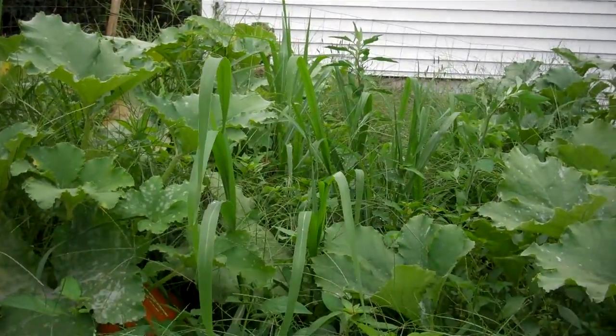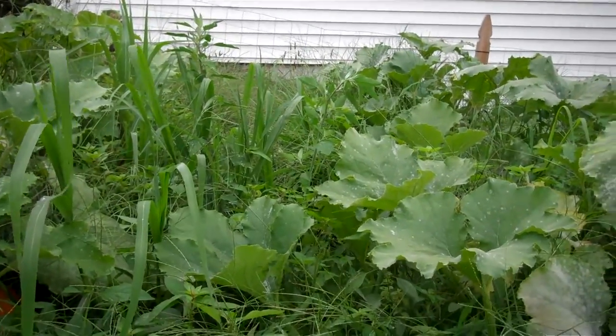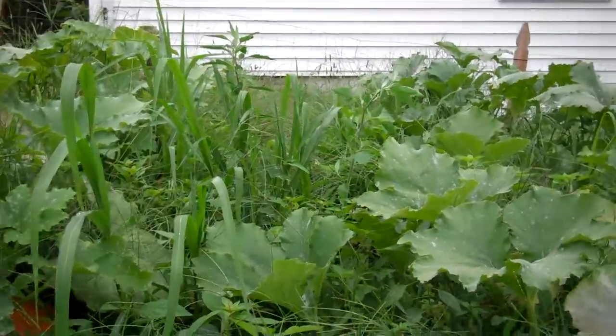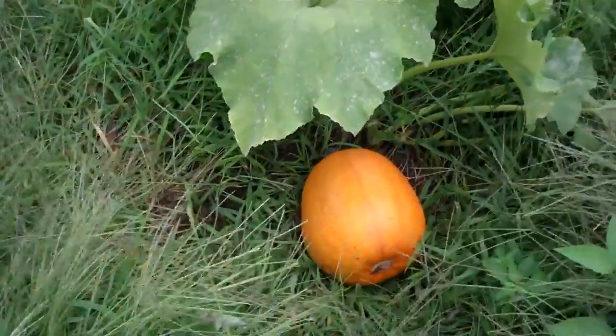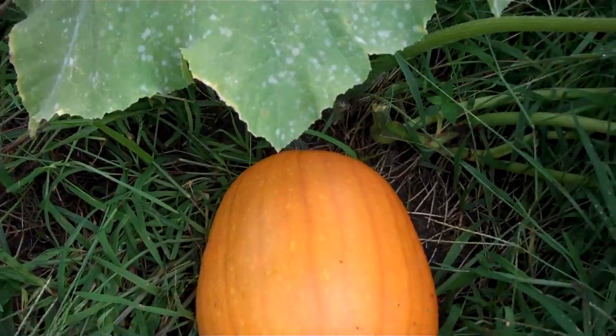I'm going to be cutting these pumpkins off, and I'm going to show you guys, definitely show you guys, all the pumpkins together before I give any away. 6 of them are going to be given away. Little kids in the neighborhood want a few of them. So I'll be showing you a full count, and I will be showing you a couple more videos in between there. Anything else that happens, if I pull out a really big one.